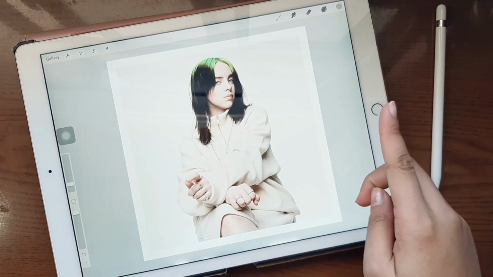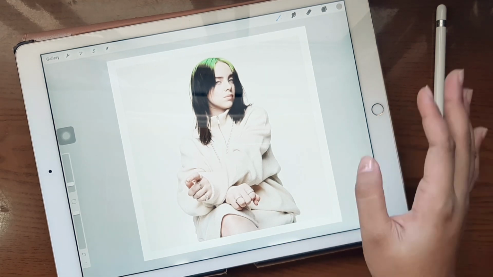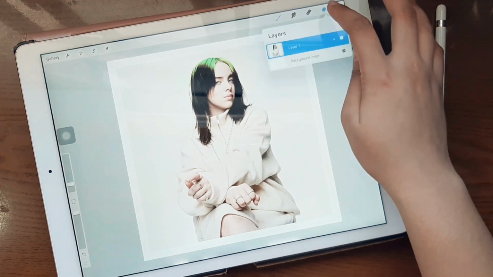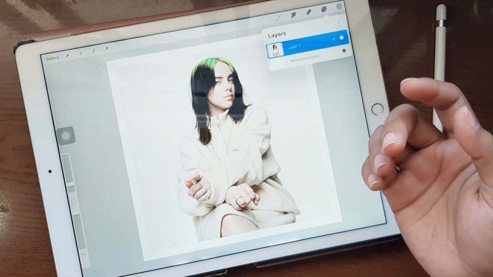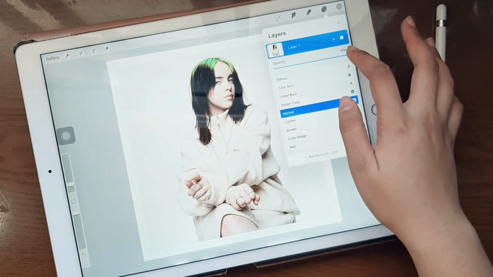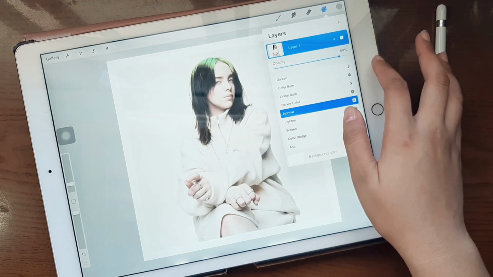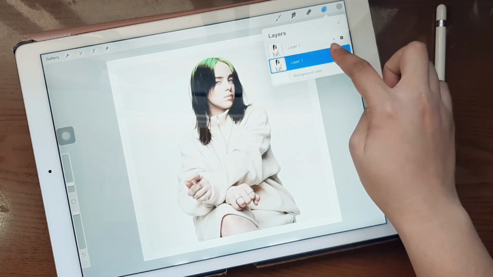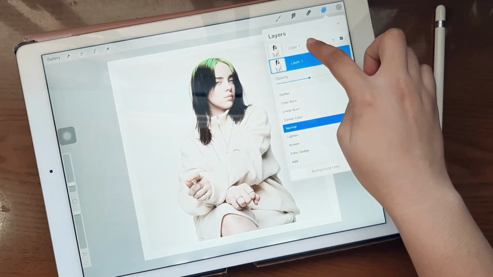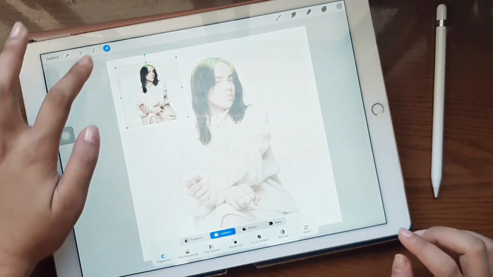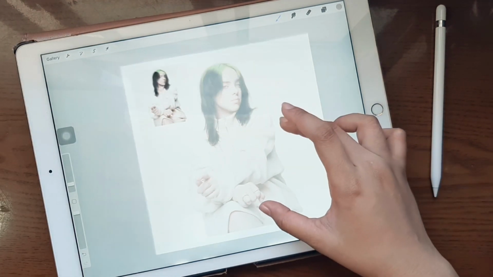Now, this next step that I do is I duplicate the original photo and take the duplicated photo to the upper side to stand as my color reference, and the other one, as you saw, I like to lower the opacity so that when I do draw over this photo, I would be able to still see the outline that I'll be creating.